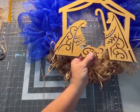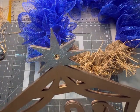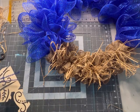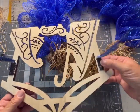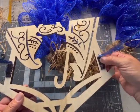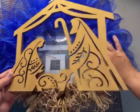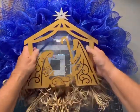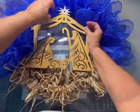And we are gonna have a beautiful nativity wreath that we're gonna enjoy. And at nighttime, we can put those lights on and it's just gonna be gorgeous. So we have our Chenille stems. They're hot glued with a piece of scrap felt right on top. And we're going to use those to secure our nativity scene. So let's just kind of get it. Let me bend them this way. Get our nativity scene. We're going to get it inside that blue sky.